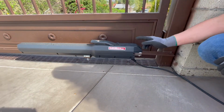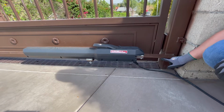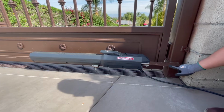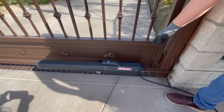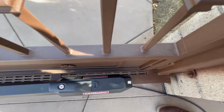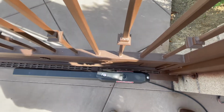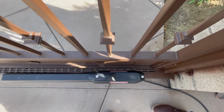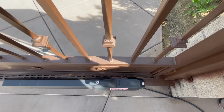But the original bracket that came with the kit ended about somewhere around this area here. What we had to do is weld a piece to extend this original bracket, and as you can see over here, the clearances are pretty close. And what we wanted to do is get the motor as far as possible down to the bottom, or at least out of sight from the exterior, so you won't see any of the motor, or at least partially, as much concealed as possible from vision.